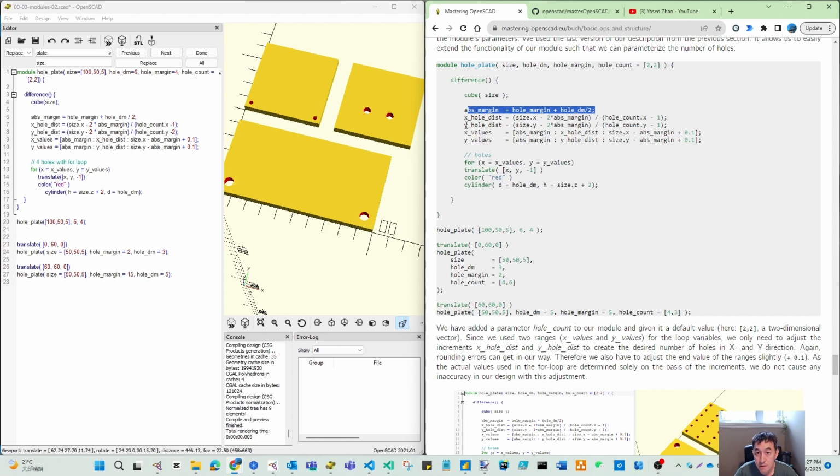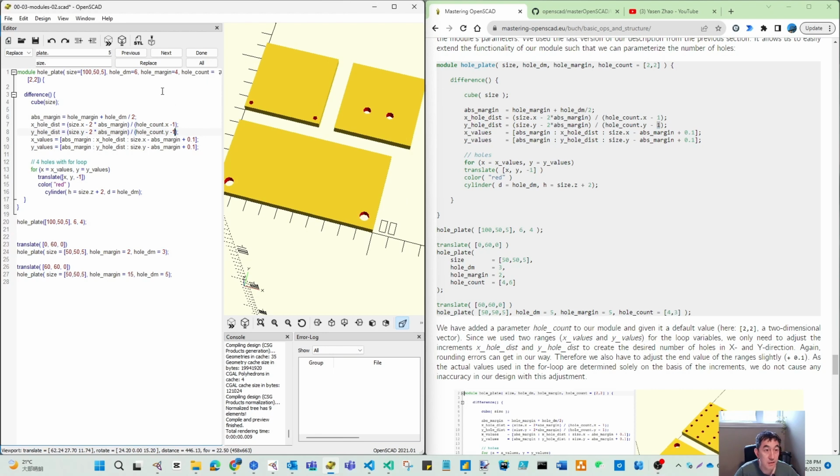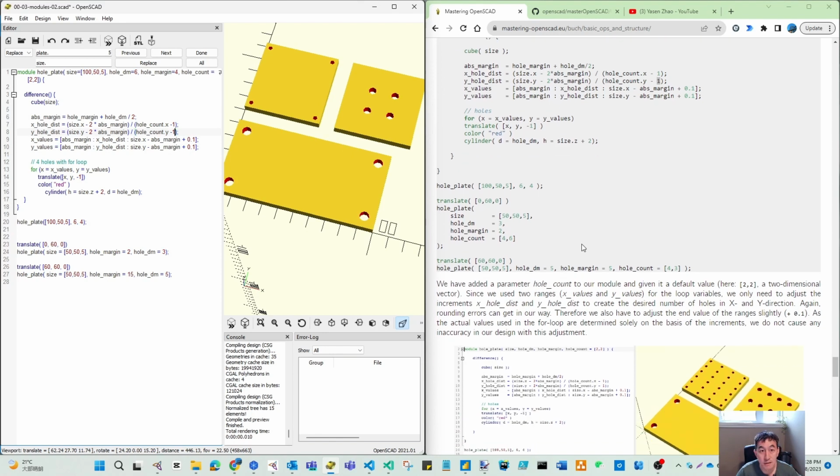And then here hole count y, ABS hole count y minus 2. Okay, so here is 2. I put 1, so it deletes, make that 0. So now it's back here, and the others are the same.